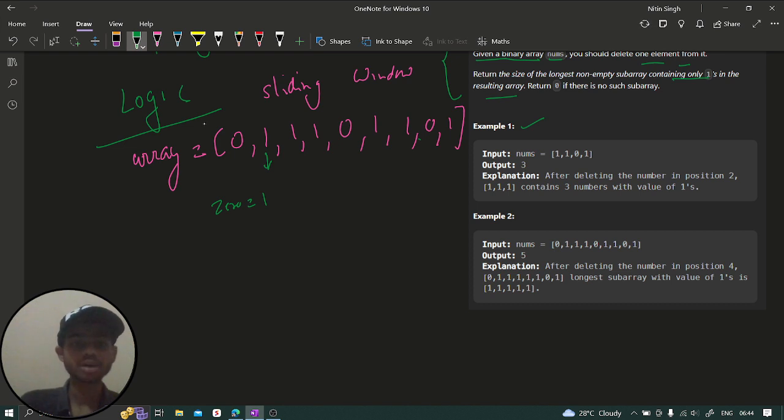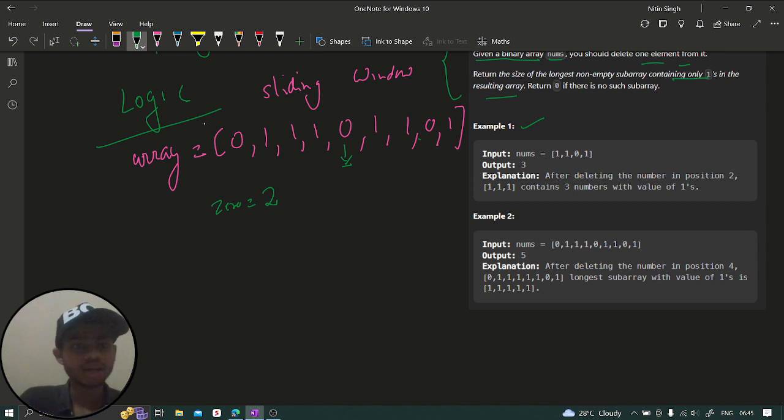Fine. So I'll come again here. The zero count is again 1, so it will not increment. It is still 1 here too, right? Now here we found a 0, so we are going to increment the zero variable, which will now be 2, right? So now we take our second pointer, which was initially at index 0 only. We'll keep incrementing it to the right side until our zero variable is equal to 1.